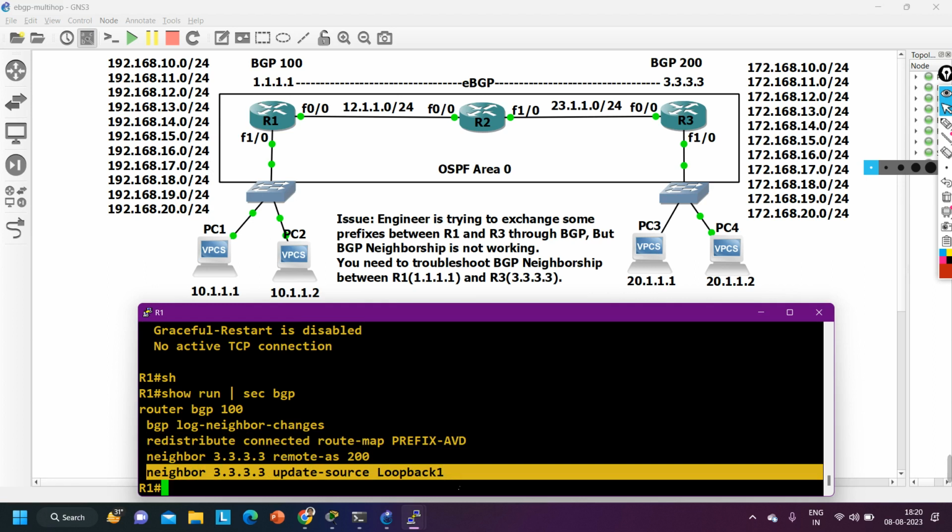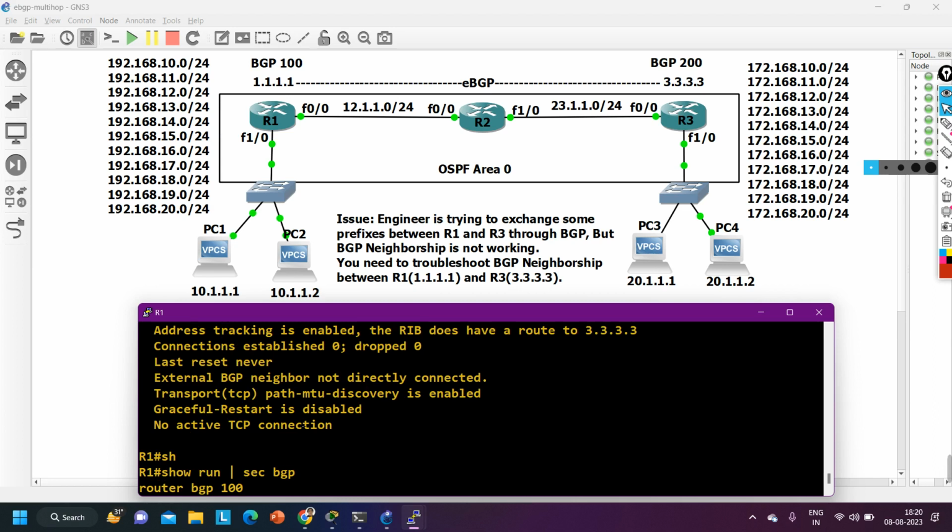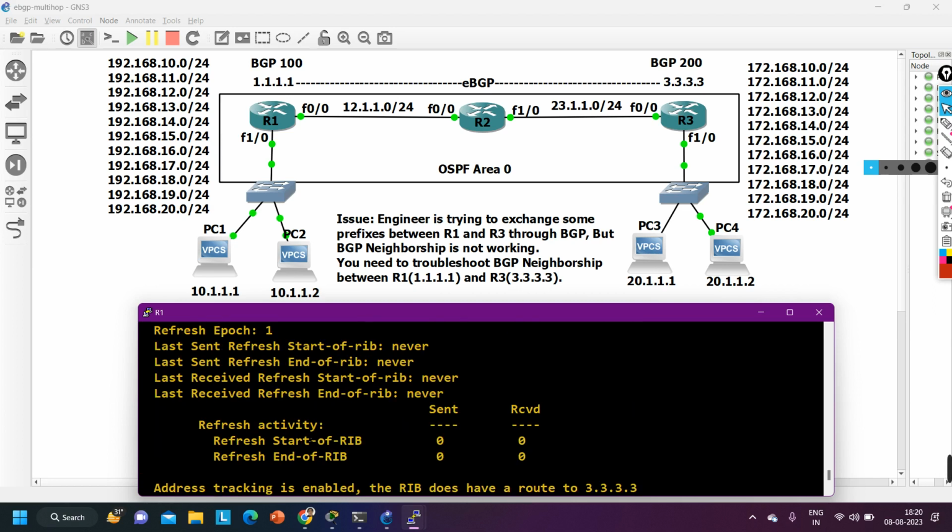But here, I need to add one more command, right? eBGP multihop should be 2, because in the case of eBGP the directly connected rule is enabled, so we can form an eBGP neighborship with a directly connected router only. So either I can increase the hop count. If I increase the eBGP multihop, this rule will automatically become disabled. Now you can see this rule is enabled.